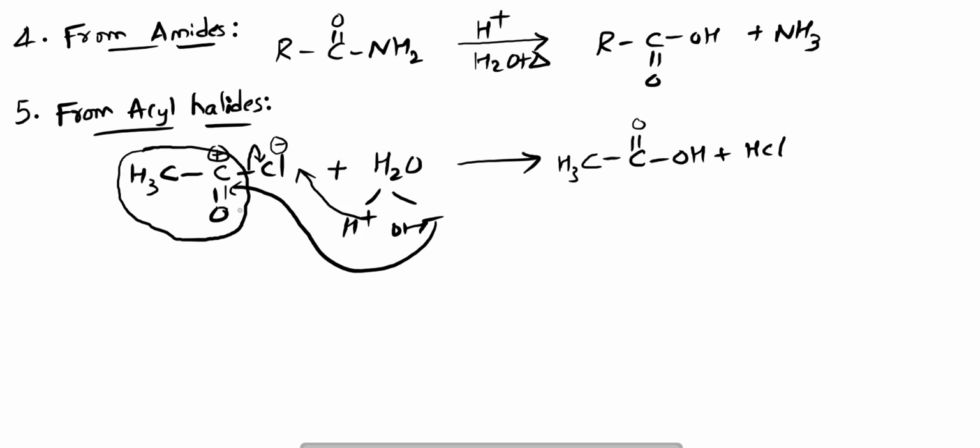In place of this water, if I add a base with water, water is compulsory. Everywhere I am adding water, remember that. Base with water, if I add, what happens? This base, which is NaOH, breaks into Na plus and OH minus. As carbon has positive charge, on this positive, negative OH will be attacking, and that Cl combines with Na and forms NaCl. This is called a side product, which I am writing down.